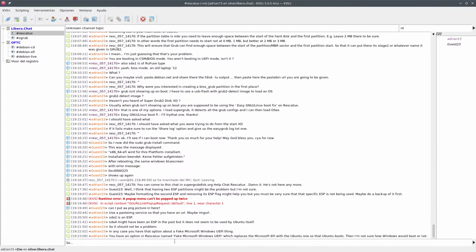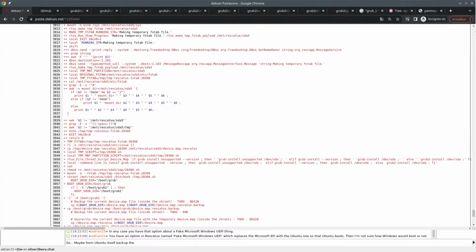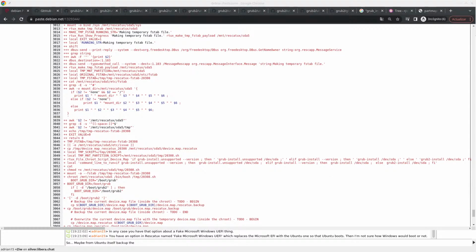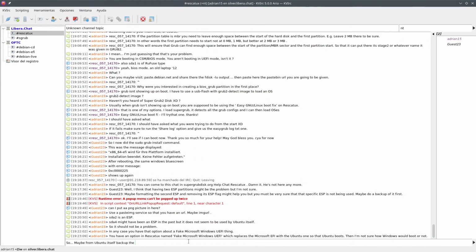So maybe from Ubuntu itself, back up the boot EFI contents.